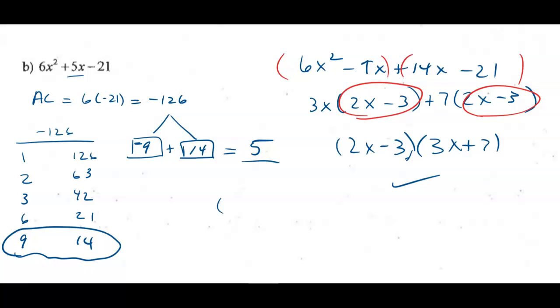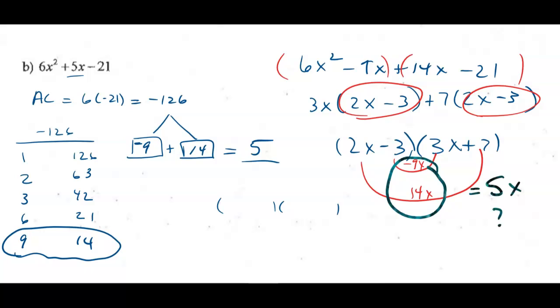Or again, you could do guess and check, where you just sit there and do different combinations until you get the right one. And how do you know it's right? Some of you may have had an algebra teacher in high school that called it a rainbow method. You check this and you check that. Remember, 2x times 7 is 14x. Negative 3 times 3x is negative 9x. This is why it's called the rainbow method. Does this equal our original middle term of 5x? Yes, it does. That's how we check to know it's correct.